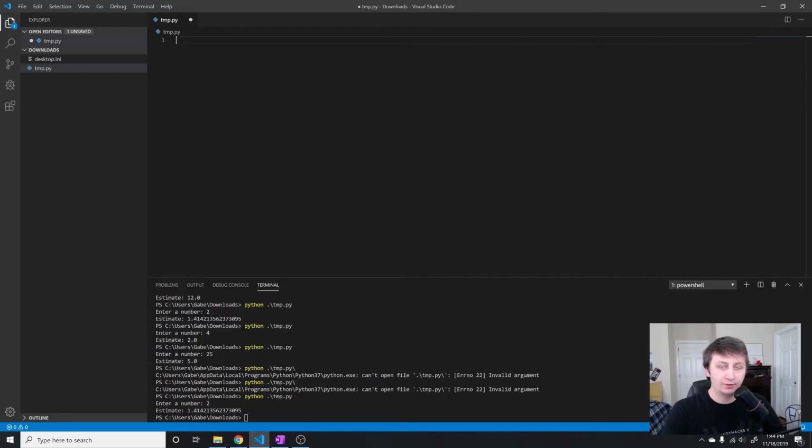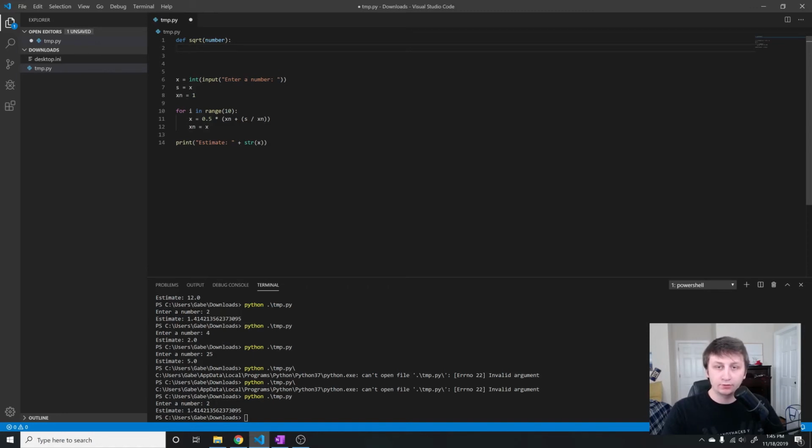So now that we are armed with our knowledge of what functions are, let's try and code this in this temporary.py file. I'm going to replace it with this code that I had just a second ago. And then we're just going to put this down here a little bit. And then I'm going to type in def square root, sqrt, and then it's going to take in a number. All right, we'll actually just type out number completely, colon, and then notice how it automatically indents the next bit. That's because everything after this is going to have to be indented.